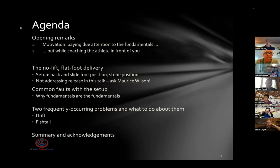My second opening remark is that while there is, I think, a well understood set of delivery fundamentals that has been published by Curling Canada and used in courses for a very long time, we still have to coach the athlete that's in front of us. This is true of all sports. We take for granted today that when an athlete plays hockey or baseball, the equipment is altered to some extent in order to suit the physiology of the athlete.